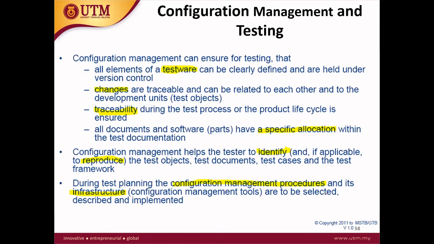So what is the relationship between configuration management and testing? Configuration management can ensure for testing that all elements of the testware are identified. What is testware? Testware includes your stub and driver. If you still remember, that's when we discussed the strategy, bottom-up or top-down testing. So there is software that is written to test the software. When some component is not ready, we call it a stub and a driver.